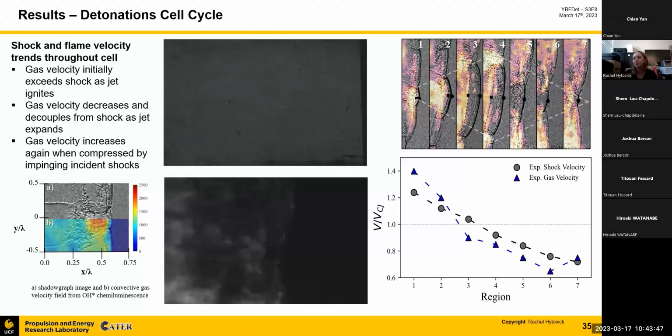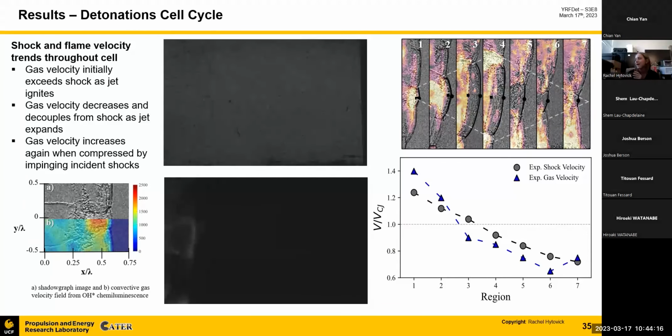So in this 2D channel, we go back down to about 1.4 DCJ, which is what we see typically in blast decay theory. And we're able to see here that throughout the cell, we do see this decay. Additionally, also noted in the points of collection that we have on the top right, initially our shock and flame start out really, really close together. And then throughout the detonation cell cycle, they seem to spread apart and get much further apart.